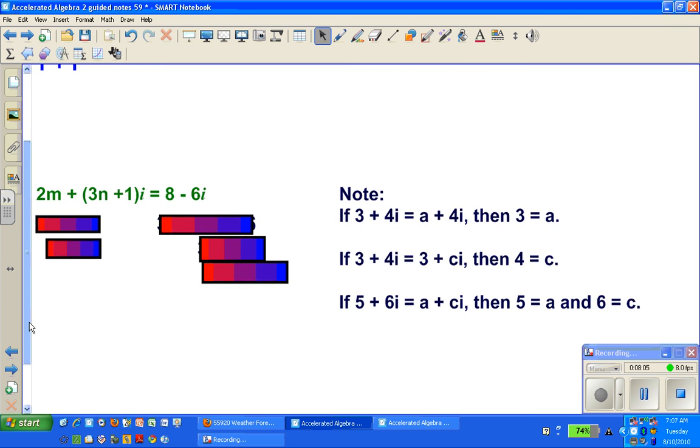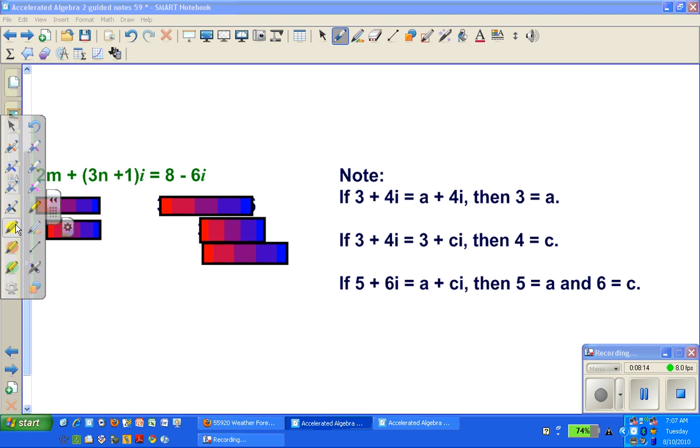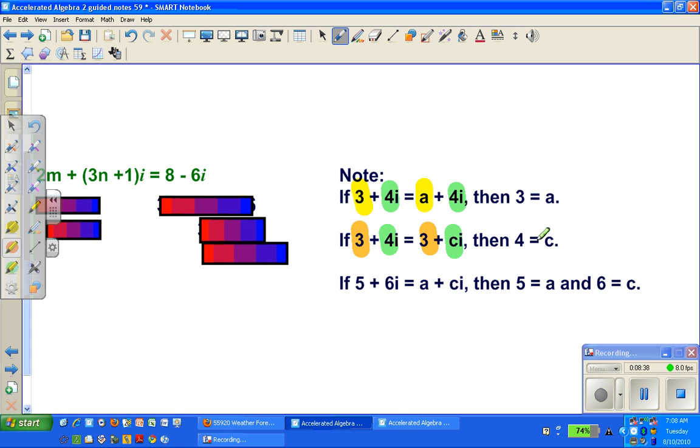Now, if you end up having two complex numbers that are equal, really, all you have to do is look at the real parts and the imaginary parts. Consider this over here on the right. If we have two complex numbers that are equal, the real parts have to be the same, and the imaginary parts have to be the same. You'll see the real parts are, so therefore the a has to be 3, and that's what we're saying here. These two complex numbers are the same, so the imaginary parts have to be the same, and the real parts have to be the same. You'll see the real parts are, so your 4 has to be equal to c.